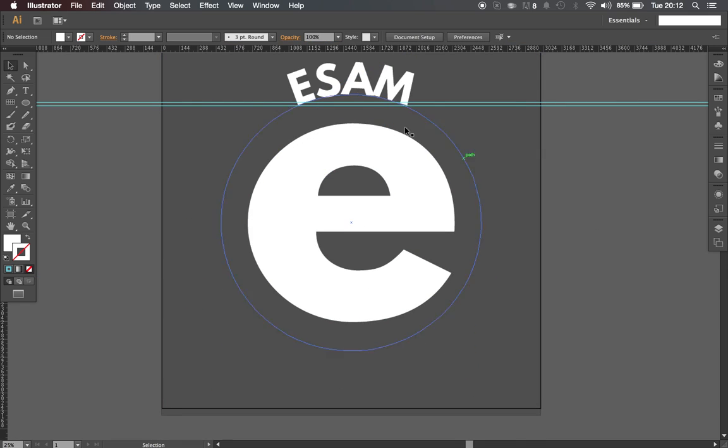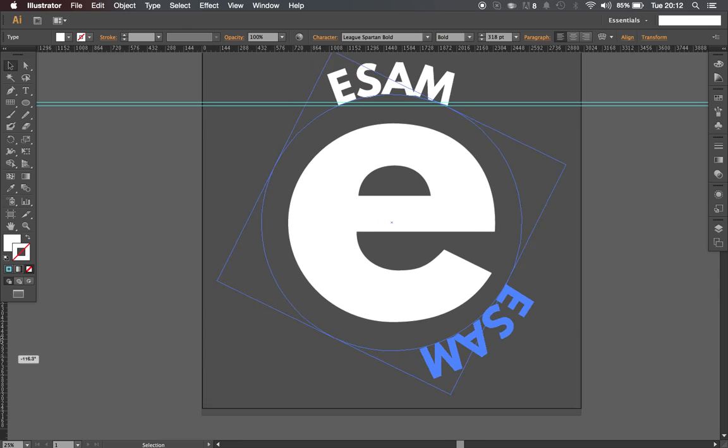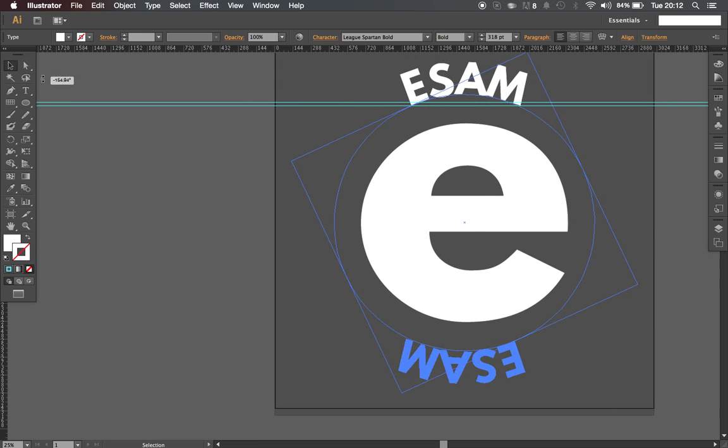So now I want to write my surname underneath. Quick option, obviously I can just press Command and C, Command and F to paste in front. Then I can just click on the corner, drag it down, and it goes down. And I have something underneath. There we go. Then I can type my surname, A-L-T-A-F, Altaf.